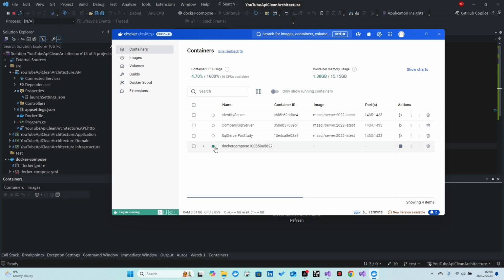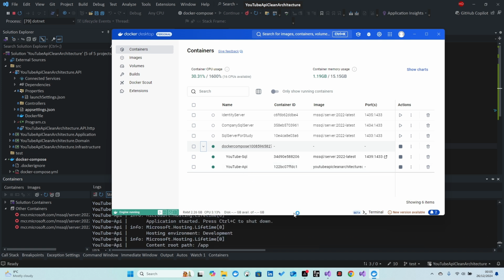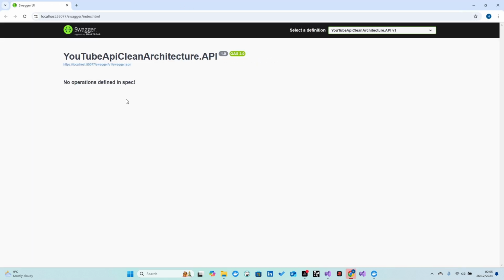Okay, as you can see, the Docker Compose has been created and our containerized YouTube SQL and YouTube API, they are all up and running right now. Okay, as you can see, our Swagger has been opened, it's running, but there is nothing defined.